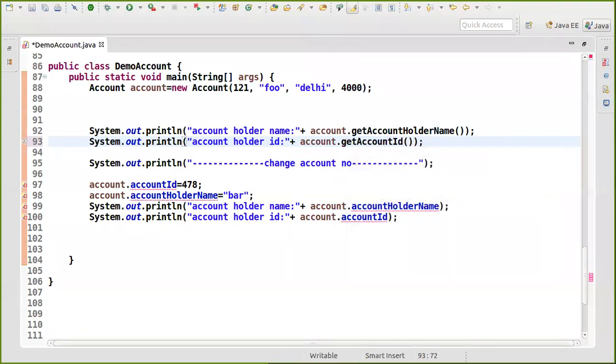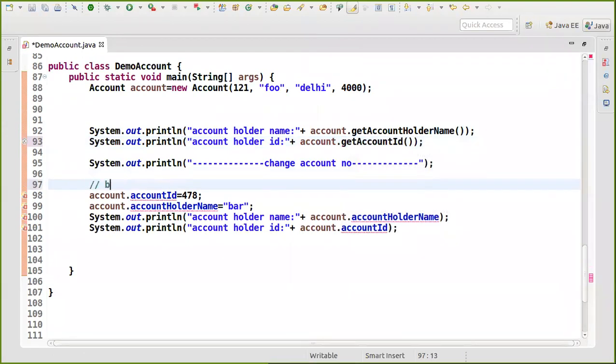So what was my business rule? My business rule was that nobody can change the account ID and account holder name once the account was created.